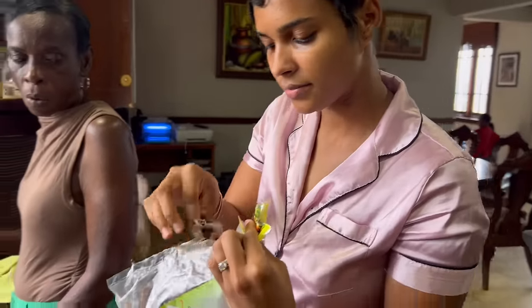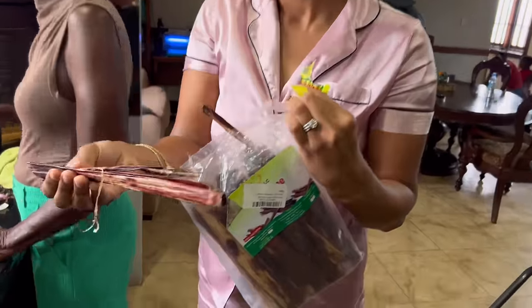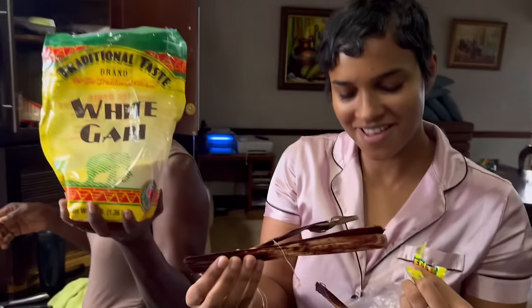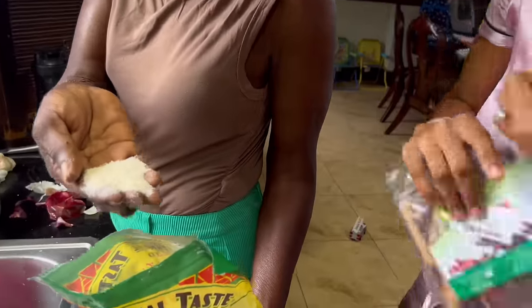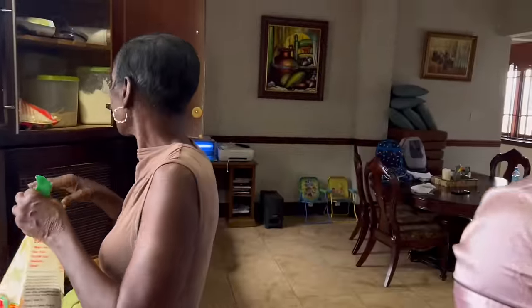You want to look how it looks? It looks like corn leaves. And we have our Gary. What is Gary? Gary, you people call it Bami. Made from cassava. We make it from cassava, we make it dry like this. This is how Gary is. So if you put water on it, it becomes Bami. I like when they put their white stuff on the water. The white stuff, that's Bami. Yeah, that's Gary.